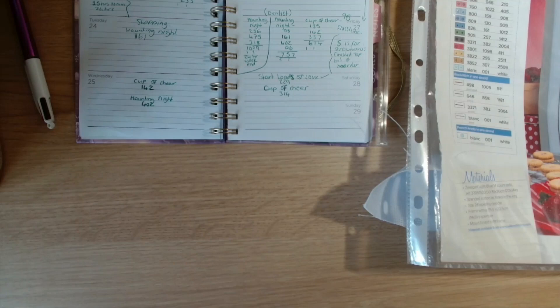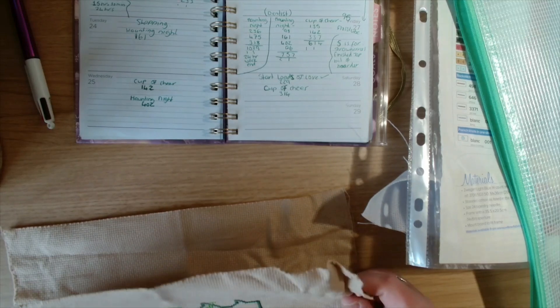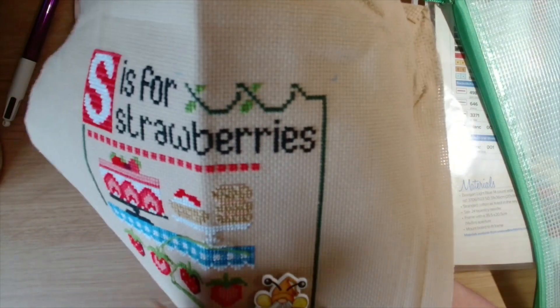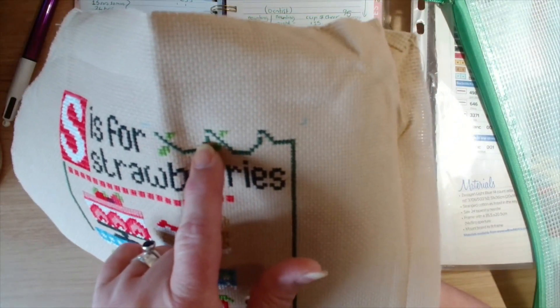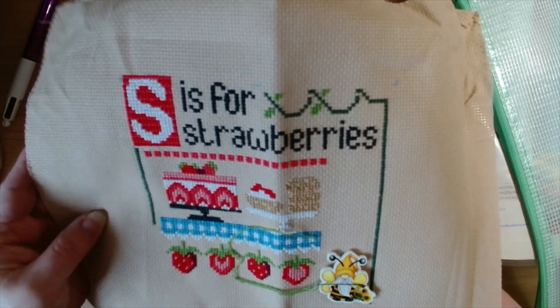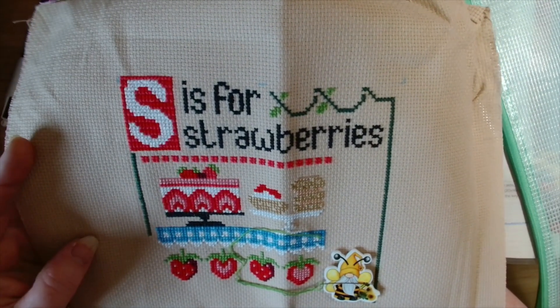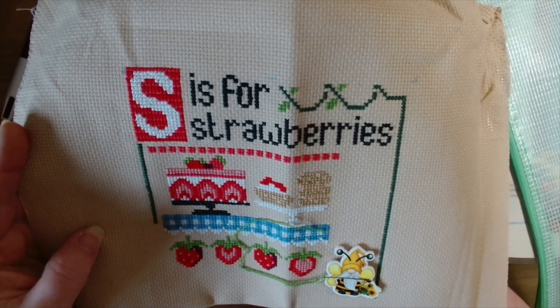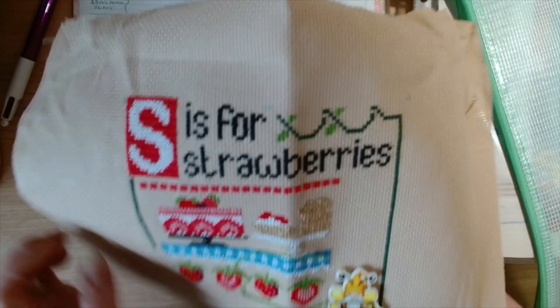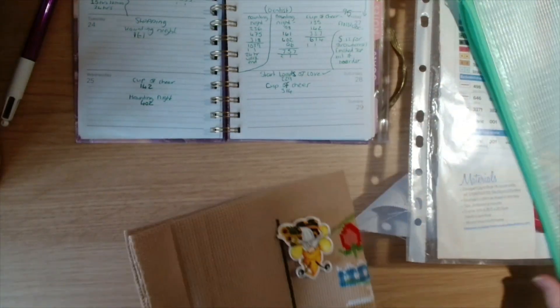With it being a paper pattern I'm not counting stitches — I'm just writing down what bit I worked on. It says 'finished top bit of border.' I finished the top bit of border, did all this bit here, then came down and met the stitches so all that lines up. I just fancied stitching something different and put a couple of green stitches in.